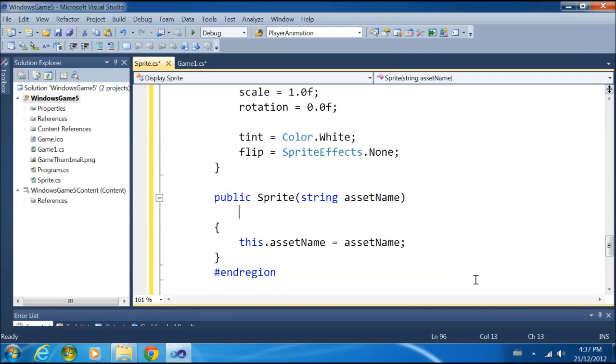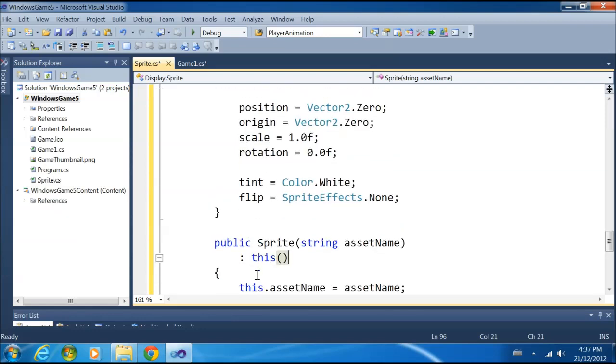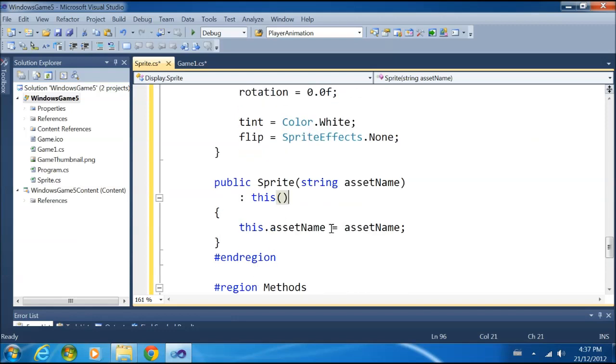And how we do that is we do a colon right before the curly bracket and right after the round bracket. And we say this, like I said, current instance, and call its constructor. So what's going to happen is it's going to come in here, and then it's going to go into its default constructor, which is the one up here, populate all this stuff, then come out here and then assign the asset name to asset name. Pretty cool, huh? Saves you time.